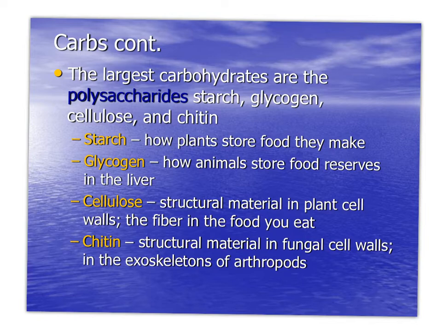We can make glycogen. We can put away glycogen, and then when we're going through the day before lunch, and we're like, oh my gosh, another lecture, another lab, another essay, another math problem, how do we get the energy to do that? Our liver spits out that sugar into our blood so our brain can keep going. That's glycogen. What about cellulose?